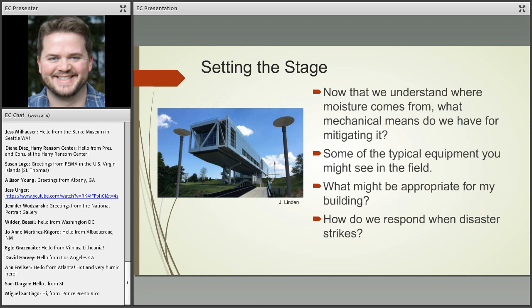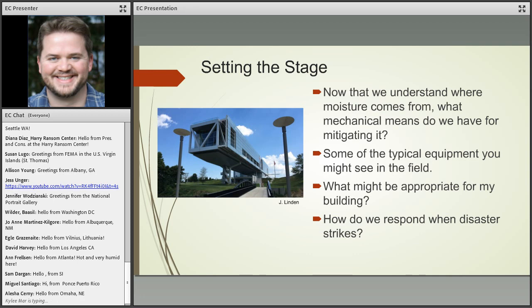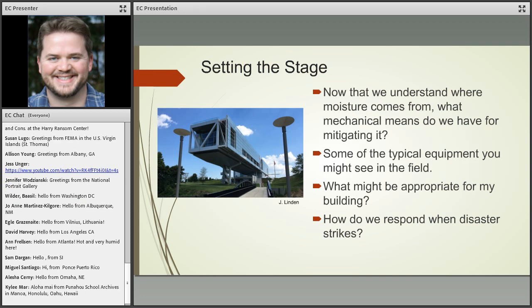There's a part in here in terms of thinking about what might be appropriate for my particular building. And this is something that we'll approach kind of broadly between historic and, shall we say, modern envelopes. As I said, we'll touch on this a little bit. But please do understand that the examples of systems that I'm going to put out there are truly case-by-case application in terms of thinking about what geographic regions they should be used in, what type of weather conditions, what type of building structures. So there is no one-size-fits-all when it comes to mechanical control or mechanical intervention for moisture.